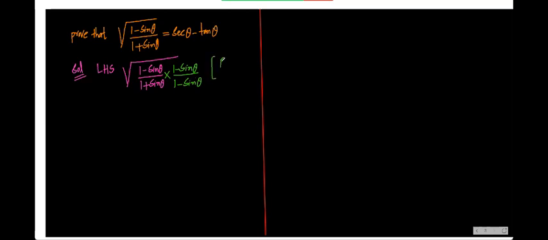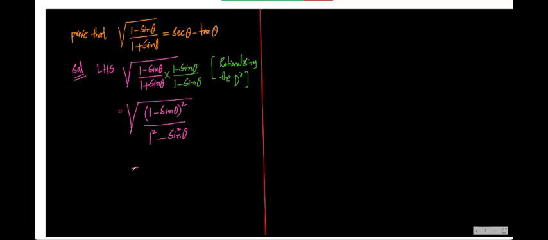Let me mention here: rationalizing the denominator. This is under the root of, you can see numerator 1 minus sin theta, 1 minus sin theta. So we say that (1 minus sin theta) whole square divided by (1 plus sin theta) into (1 minus sin theta), a plus b into a minus b. A square is 1 square, 1 only, minus sin square theta. All this information is under the root only.